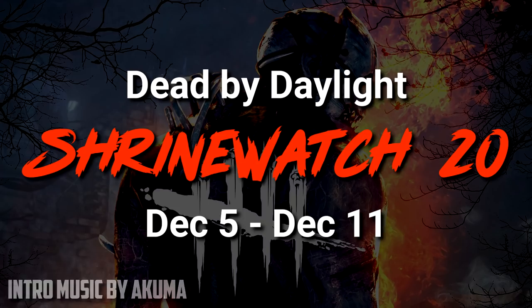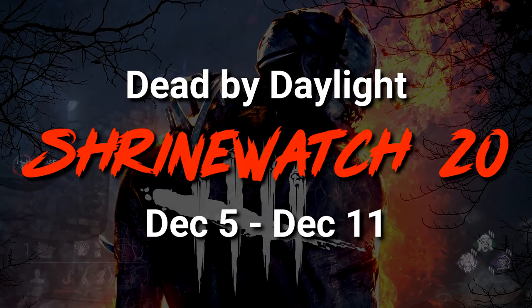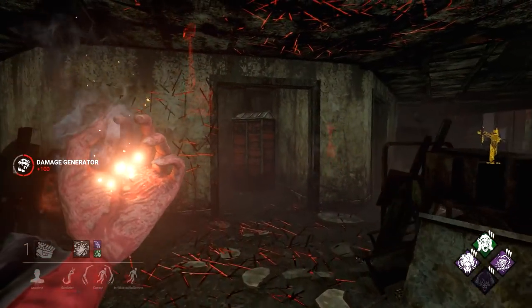The weekly Dead by Daylight show where we go and check out the 4 new offerings up on the Shrine of Secrets every Wednesday, explain them at rank 3, and then take them out in some games and actually try them as survivor and as killer. This shrine is active from the 5th of December through to the 11th of December.